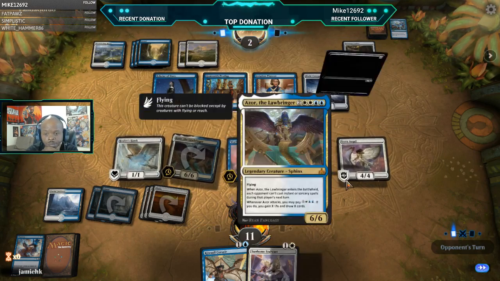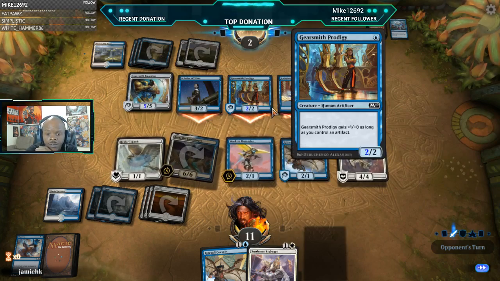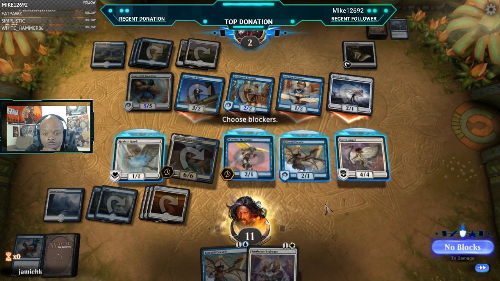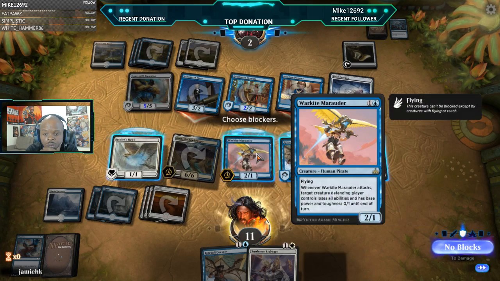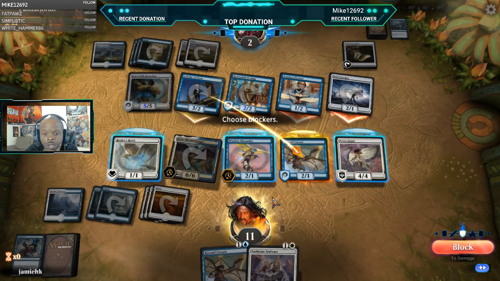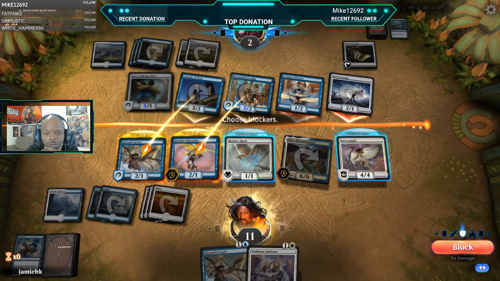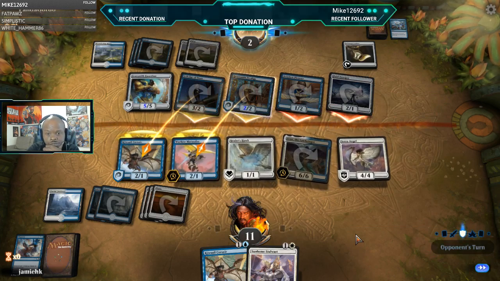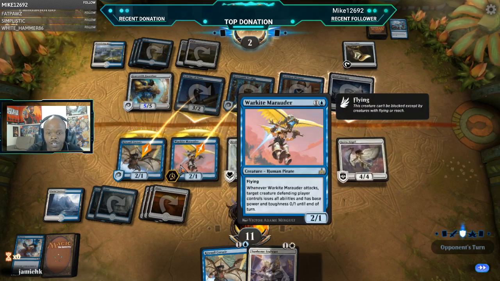Oh, what did you do there, buddy? Guardian gets wounds against the creature. That's fine. Okay, let's see. We will block. And we will block. So that'd be 1, 2, 2, 1, 1. So I'll take the 3. Those guys there will die. My flyer, no.